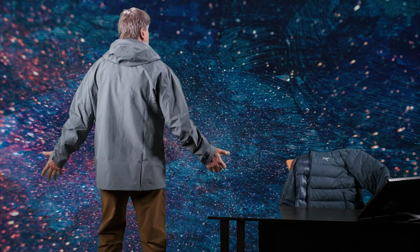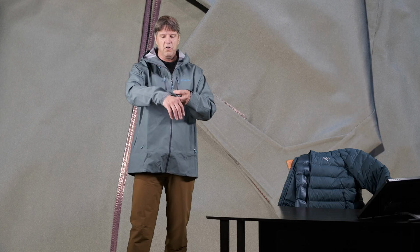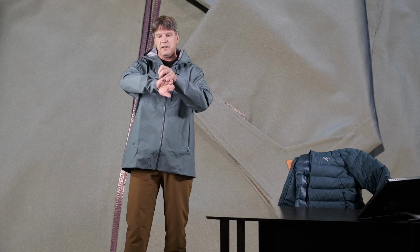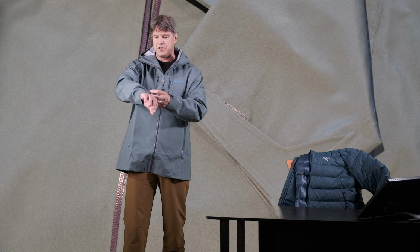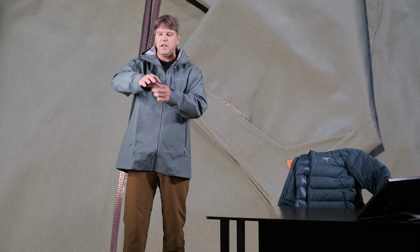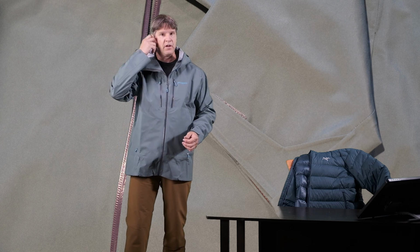With just a t-shirt, it's fine. I could get away with it, right? It's not terrible, but there is definitely room underneath for layers. The sleeves have some really nice Velcro straps to tighten it down and cinch up around your wrists a little bit, so that's a pretty nice feature with this jacket. But you can keep them open more. There's definitely room if you're wearing gloves or something underneath it.